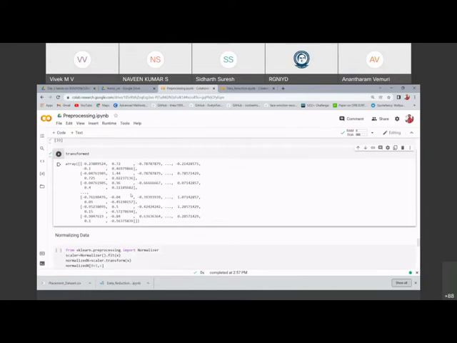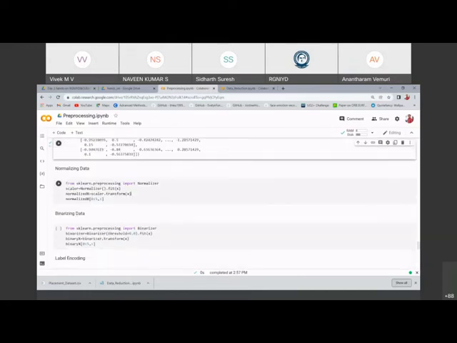Next is normalizing the data. For that, we want to import the normalizer from sklearn preprocessing. Normalization is the process of scaling individual samples to a unit norm.